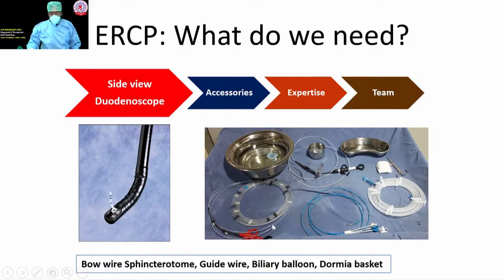Then we will move on to, depending upon what we find, then we will open or lance the sphincter and then open it and, if necessary, dilate it. Then by using what we call a Fogarty biliary balloon, we remove the stone, do a check cholangiogram to make sure everything is clean.